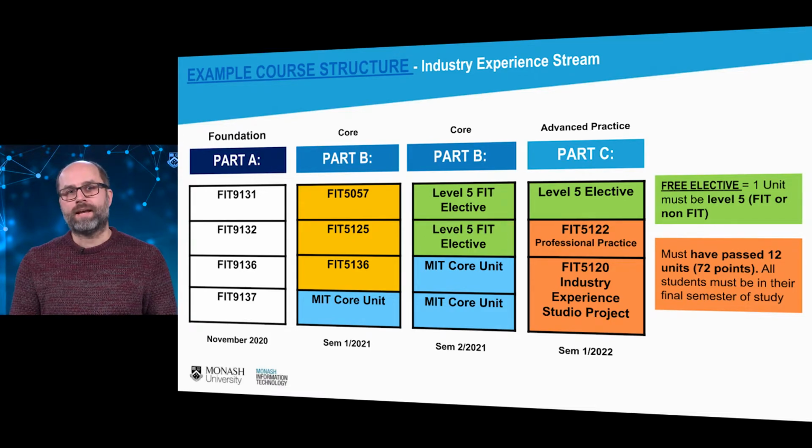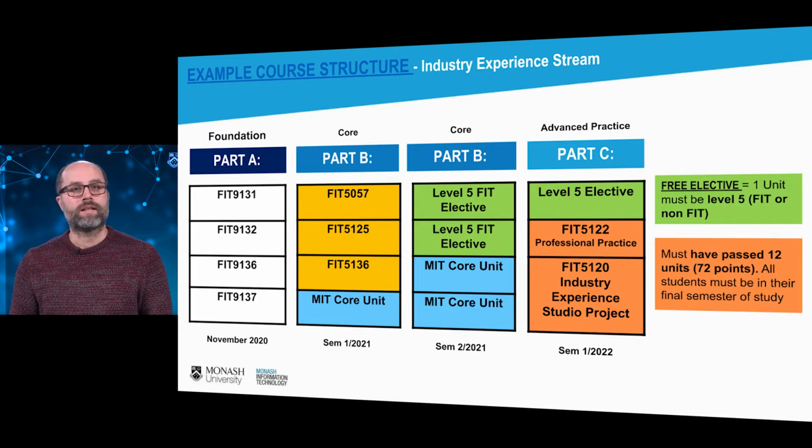It is critical that you plan ahead and determine if the electives that you choose have any prerequisites. A prerequisite unit is a unit which you must complete before enrolling in a subsequent unit. For example, you must complete FIT 9131, Introduction to Java, before enrolling in FIT 5136, Software Engineering.